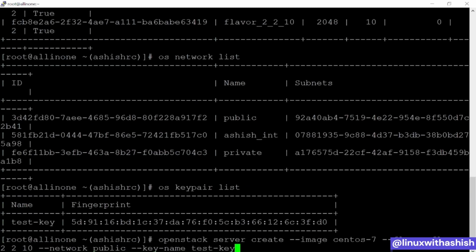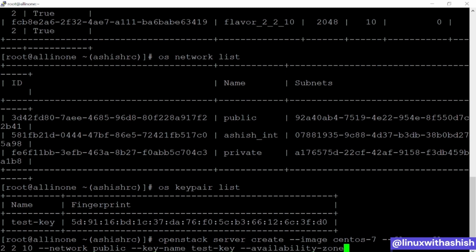For me, I have remembered because I've just created them, so I know what the image, the flavor, the key pair name and the availability zone name are. So you can do it like this and use it as a pointer. Whatever components are required to create a server, you will have to remember them. That's it. Now availability zone hyphen zone.